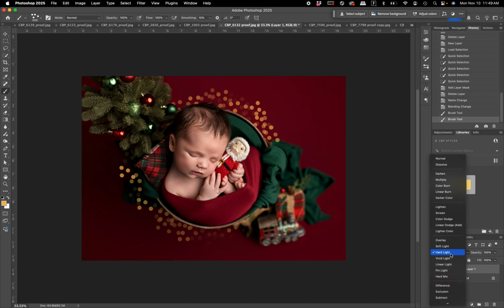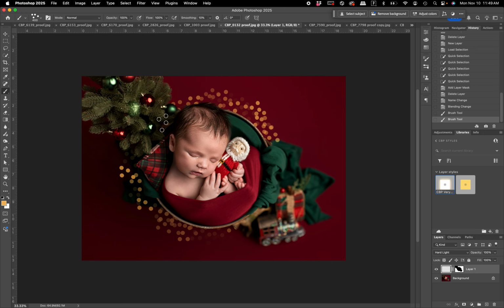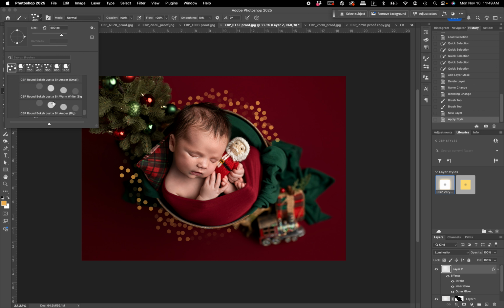Now, if we were to change that to soft light, you'll see it's very soft and picks up more of the color of the backdrop. So to get the actual light look, you'll want the hard light look here. We can try the bright light look here. I don't really know how it'll look, so let's go with very bright. This is all about choosing the things that work for each image. Not everything works for every image, and so there's plenty of options to choose from here. You just pick the one that works best for you. I'm going to go with warm and bright.